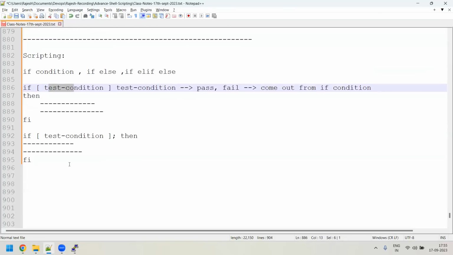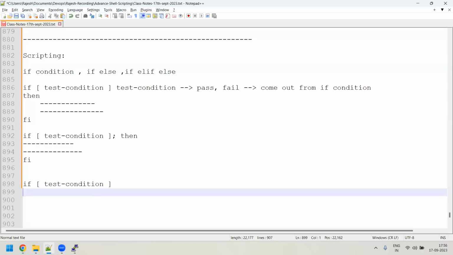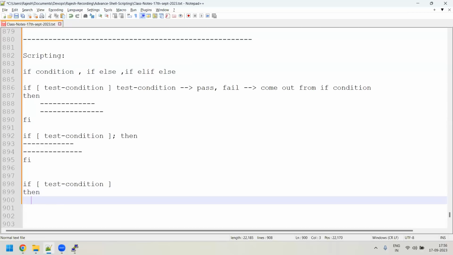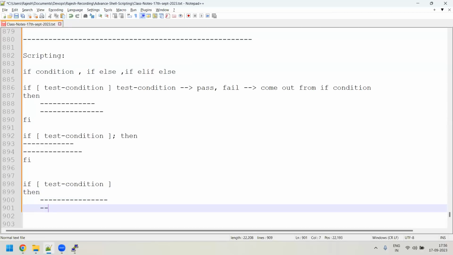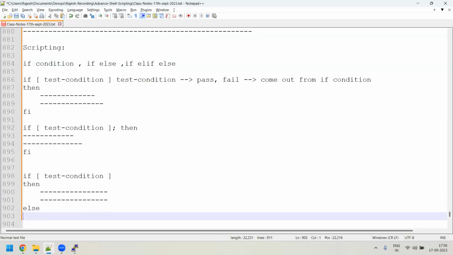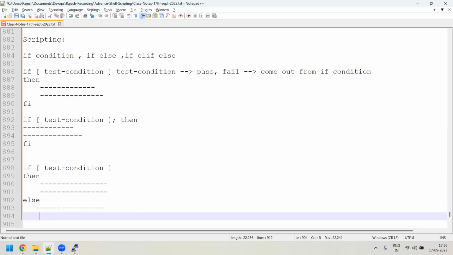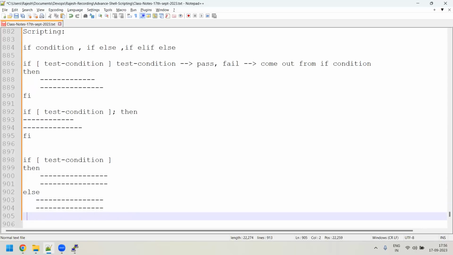Suppose you say, I want to implement the else part also, sir. No problem. You can use if, space, open the square bracket, space, write the test condition, space, close the square bracket, then write the then clause statement. And you can also write the else clause statement like this. Close this if condition with fi.